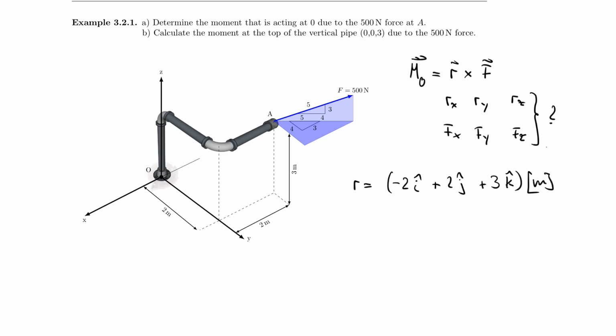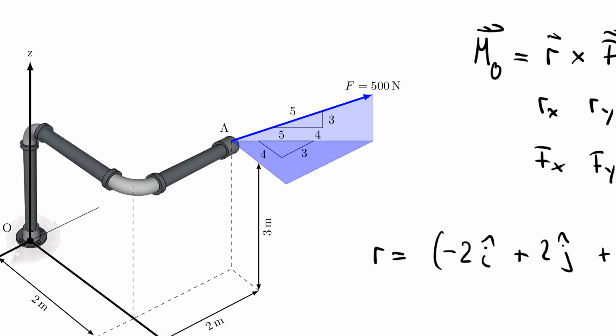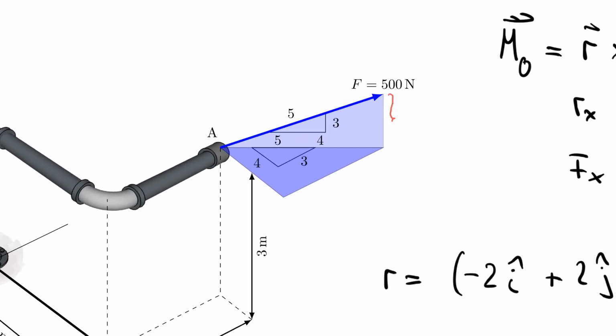Now, how do we find the force? Of course, you learned that in many different examples. Let me zoom in. So the easiest one is probably to calculate this one, which is really nothing else than 500 divided by 5 multiplied by 3. So this is 300, of course, in Newton. All right, now I need to first project it into that plane that is actually parallel to the xy plane. So let's find this component first, this here. That component is nothing else than 500 divided by 5 multiplied by 4. So that's 400.